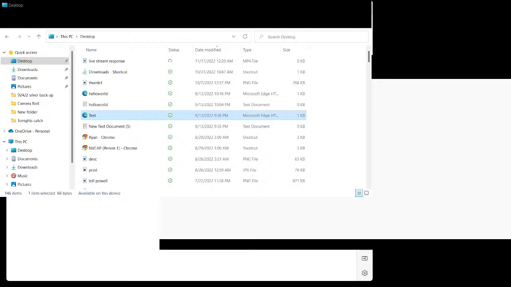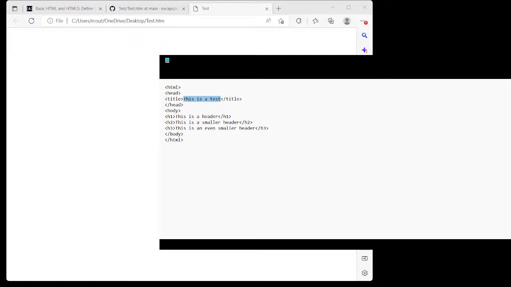What's up with this? Let me figure this out. Hold on. I want to open up this text so you can see both.